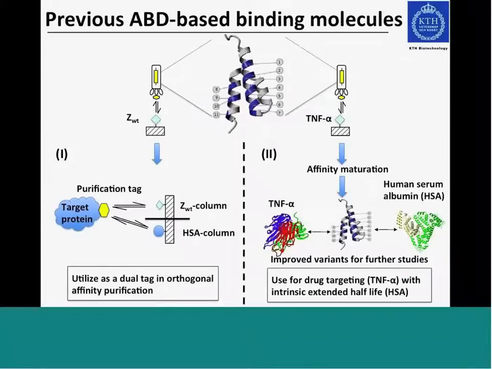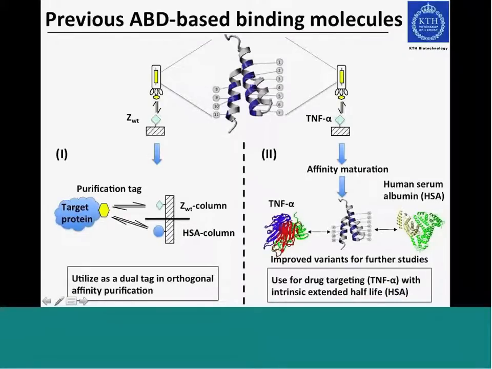So here are some more specific details about how we use those systems. So as we said before, we use the small albumin-binding domain, which only includes 46 amino acids. We've identified 11 residues exposed on the surface of 2 of the helices, and we've targeted them for randomization. We produced a library which is expressed on phage. So in the first example, we use this library to select binders against the protein instead.